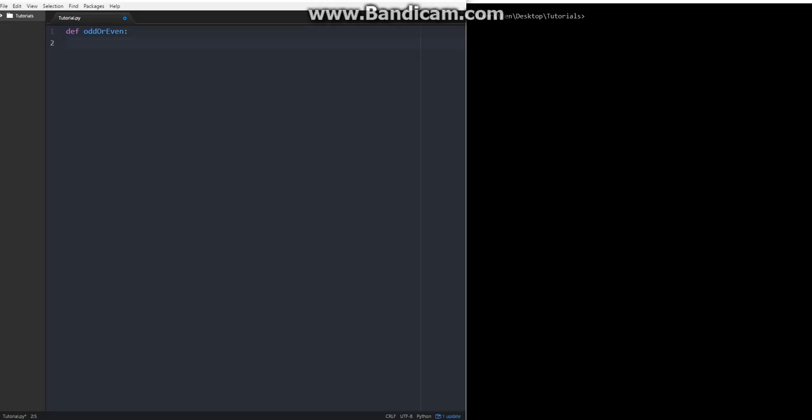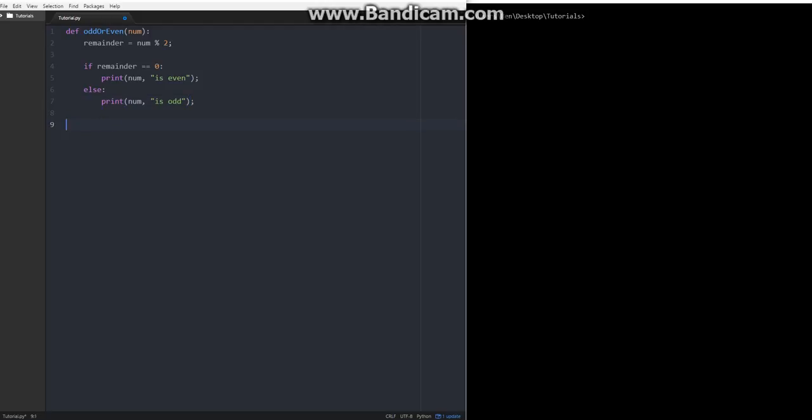And then the next thing we need is a parameter of number that we want to get from the user. So then we could say remainder is equal to the number that they typed in modulus 2. And then how you do conditional statements is we'll just say if remainder is equal to 0, colon, then we want to print out the number and is even. But if it's not, colon, then we want to print out the number and is odd, just like that.